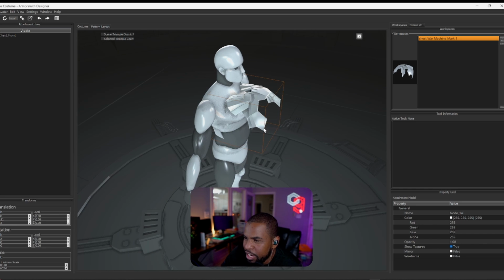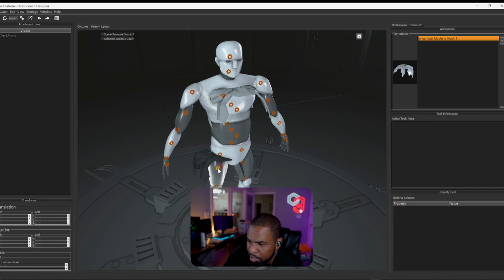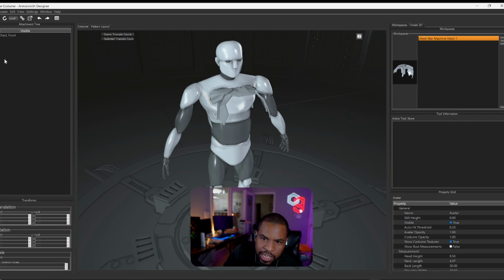I'm starting to get the hang of it. Now, when you add something, you see all the little spots? You just add it to that little spot, like right here on the legs. Whatever you want to put, you can just add it to that specific part. So it's actually easy. And then it's going to catalog it on the left side for all your different parts.